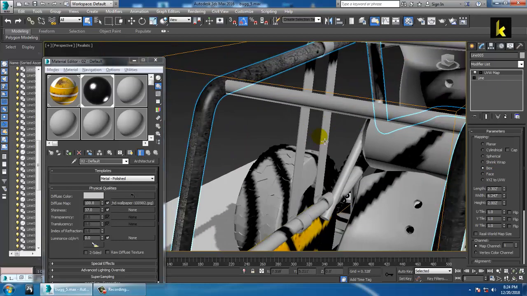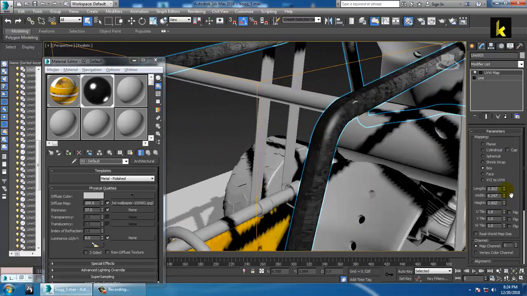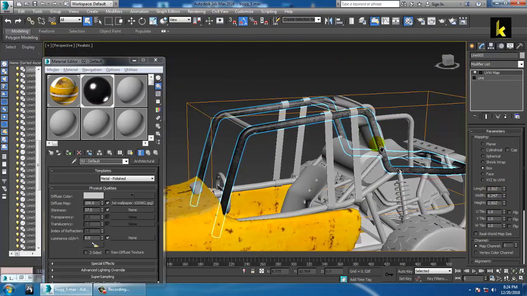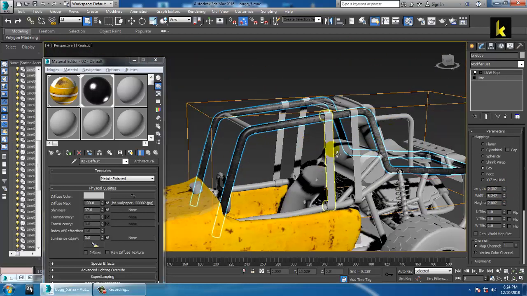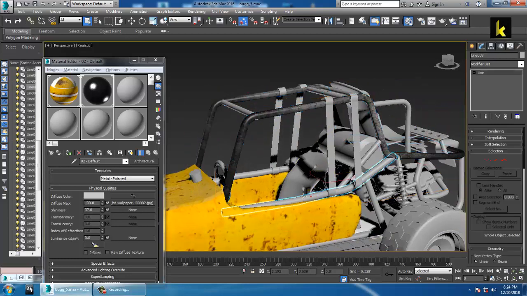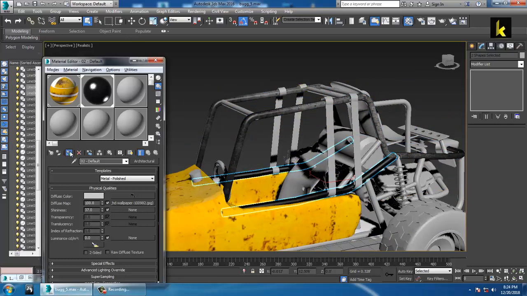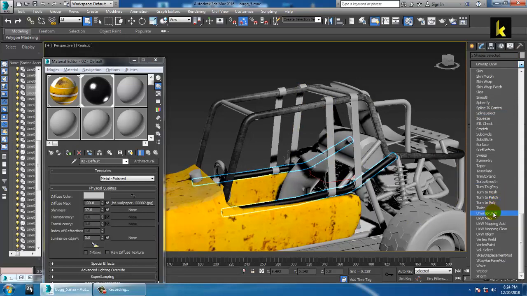So if you want the tiling part to get changed, you can easily change the tiling part over here. Select this and give the same texture. Go into UVW map.